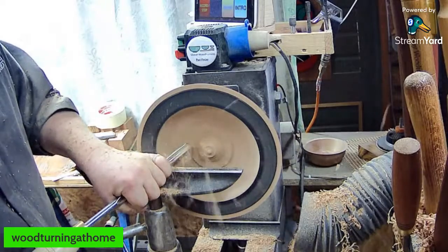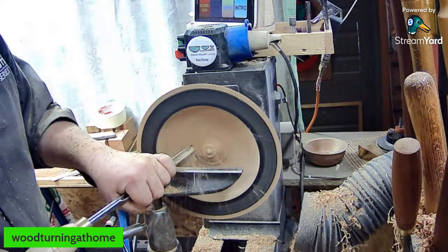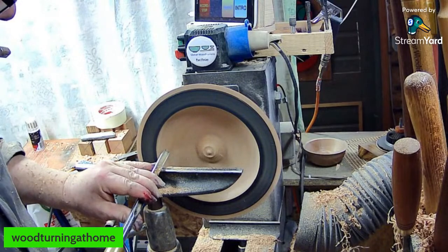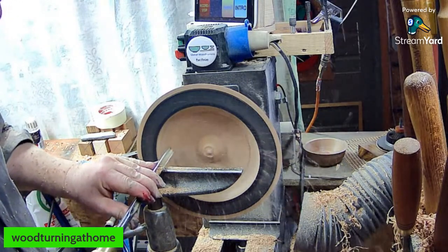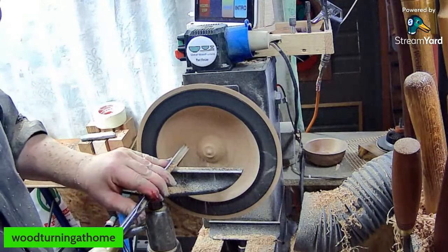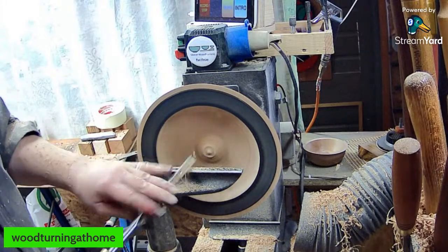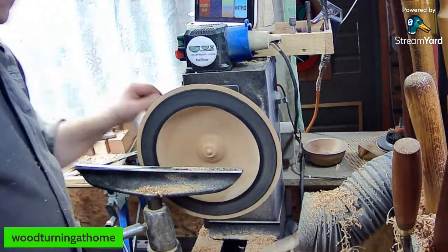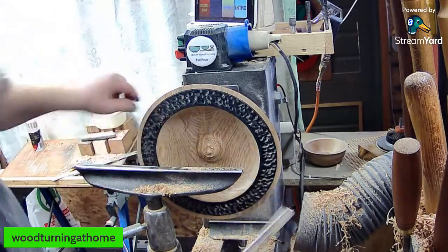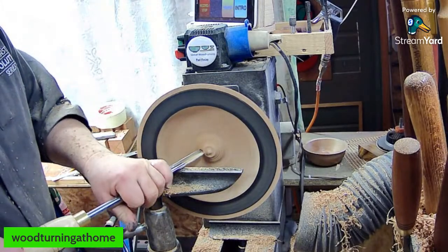And Roy wants to know what speed you're turning at. 1600 RPM. Just keeping an eye on the bottom here. We'll take this last bit out and then we'll get a final depth on it.